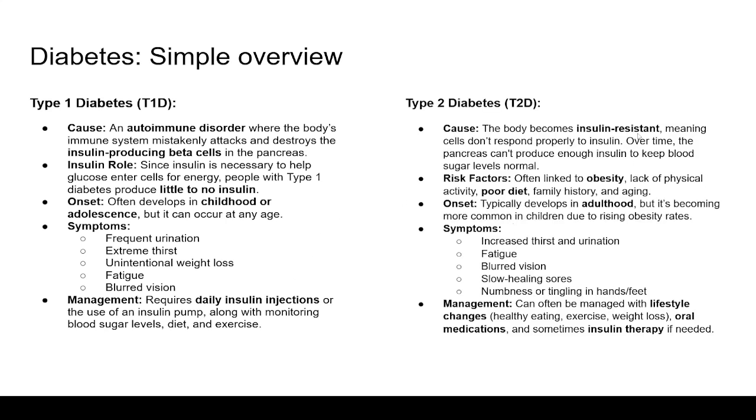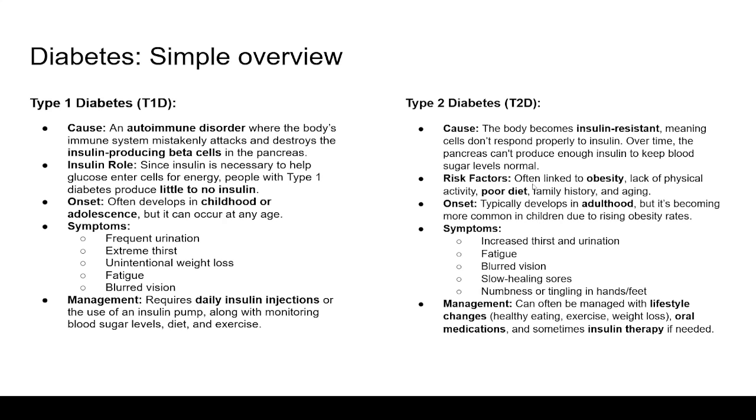Type 2 diabetes is because of insulin resistance, meaning that the cells don't respond to insulin properly. And so over time, the pancreas can't produce enough insulin, and it actually doesn't matter if it produces insulin because they're not responding to it. Sometimes doctors will treat type 2 diabetes with artificial insulin that's a little bit better, and that can help. But for the most part, with type 2 diabetes, they have this resistance. And it really comes from overstressing the system time and time again.